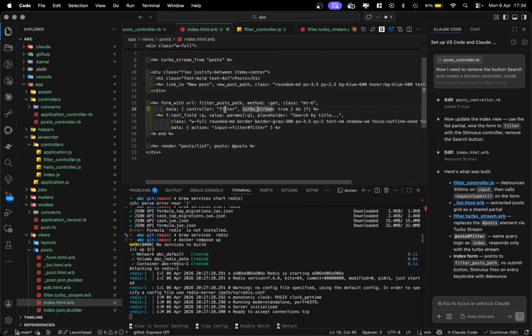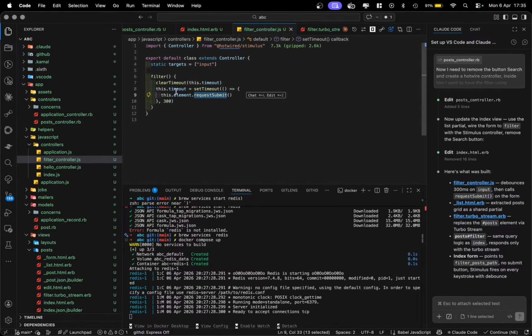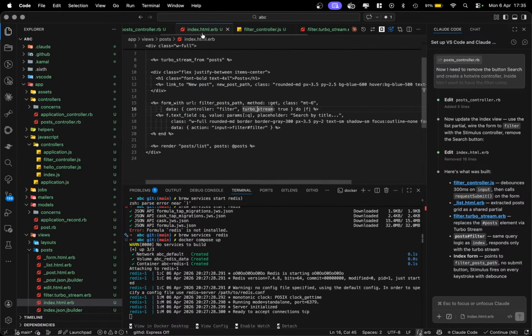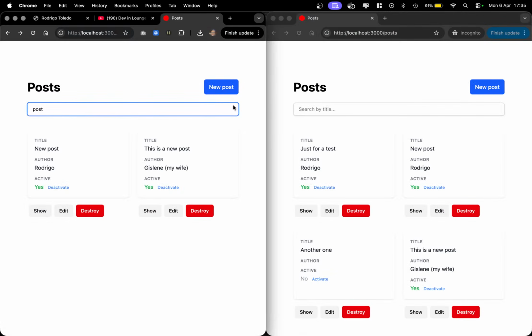Basically, when the user presses something, there will be a timeout of like 3 milliseconds and dispatching submit, and with this we have the result in real time, but just for this session.